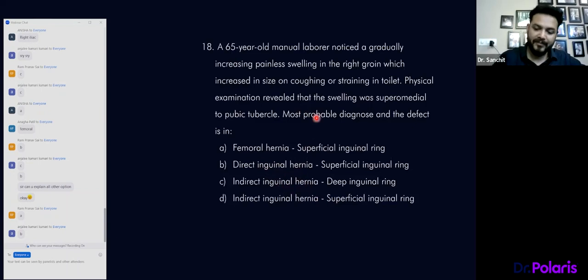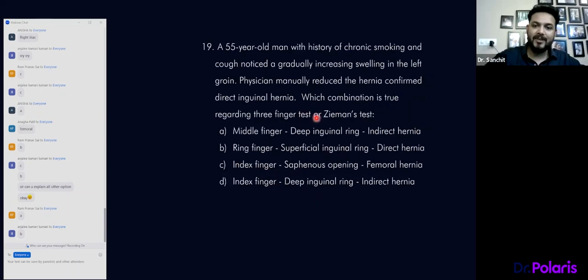Got it? Fine. Now I'll move on to my 19th question. Okay, now I'll be going a little fast so that you guys won't drop out and you guys are not exhausted enough, because it's almost your dinner time. So I'll just quickly finish off your 25 questions for today, and just 6 questions are remaining.